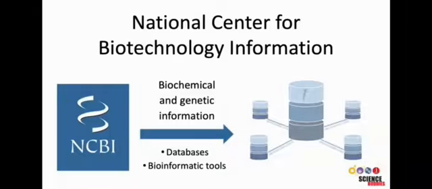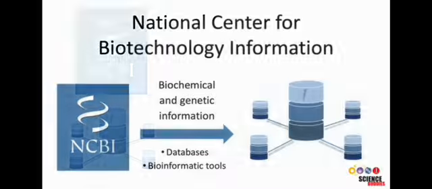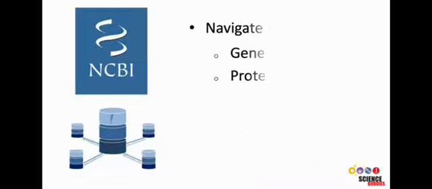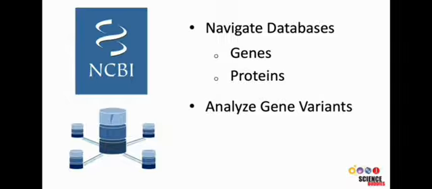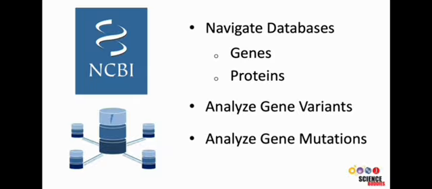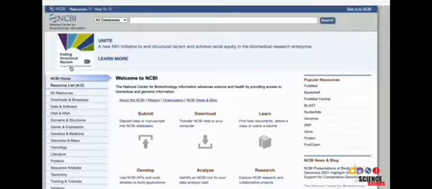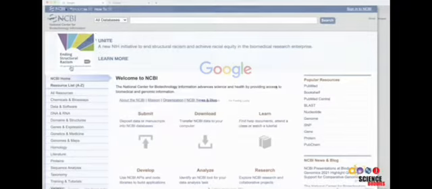Several databases with biochemical and genetic information, as well as bioinformatic tools. I will show you how to navigate some of these databases to learn more about specific genes and proteins. We will also take a closer look at how to analyze gene variants and their mutations. Let's start on the main NCBI website.